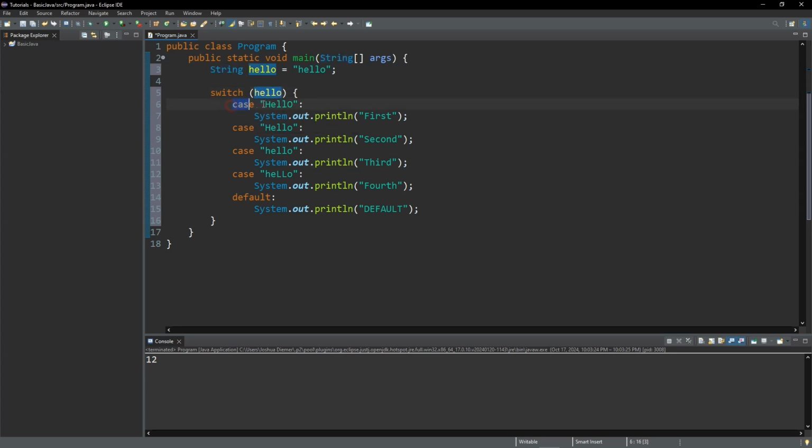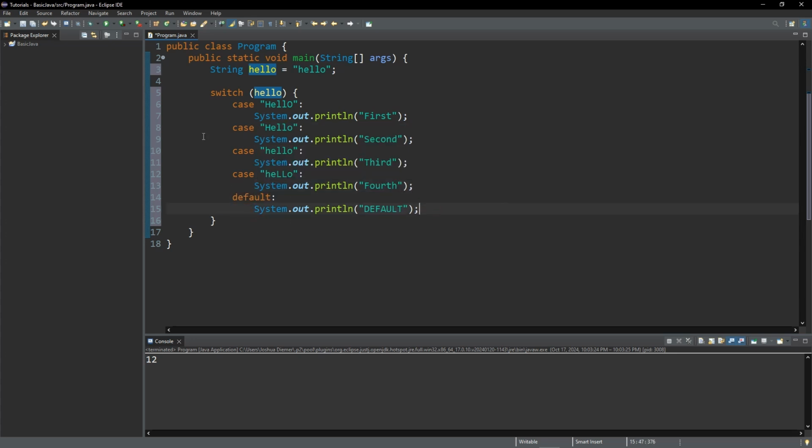So here we check if the case is hello with a capital H and a capital O. If it is, then print out first. Then we check if the case is hello with a capital H. If it is, then it's second. If it's all lowercase, then third. If two L's are uppercase, then fourth. Otherwise, for all other cases, we print out default.